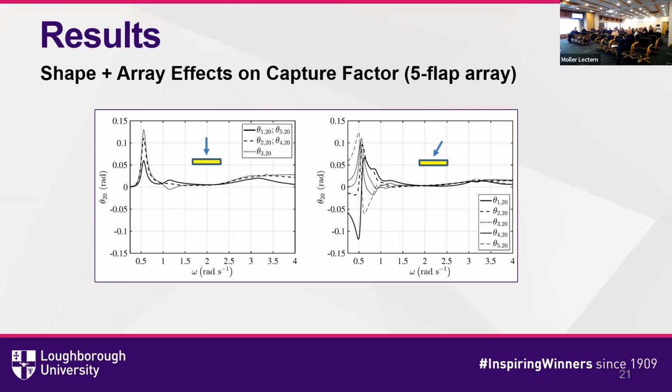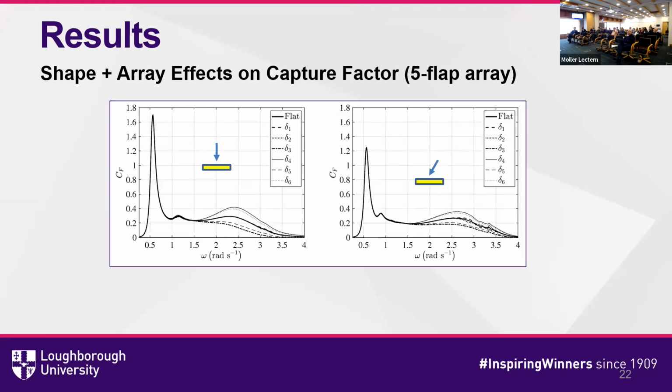We can see that in this case, the effect of the second order drift is again that it generates an angle θ2 0. Again, due to the second order drift, the neutral position of these flaps can be inclined. And interestingly, when we have oblique incidents, this can be pretty important. But most importantly, in terms of wave power capture, something really interesting happens, especially for the inclined, oblique incidents.